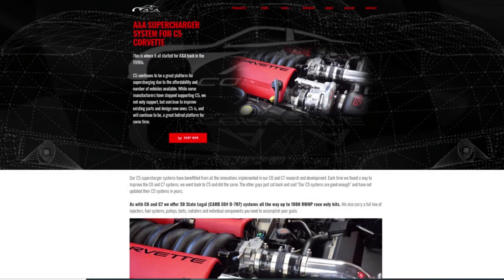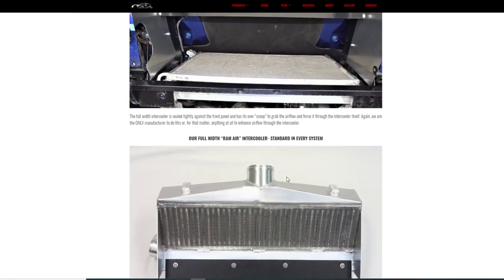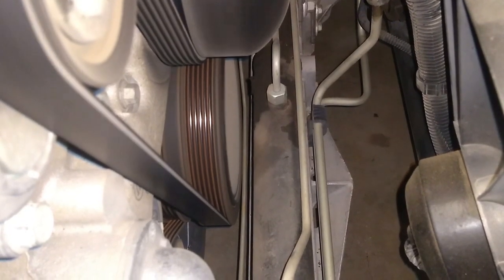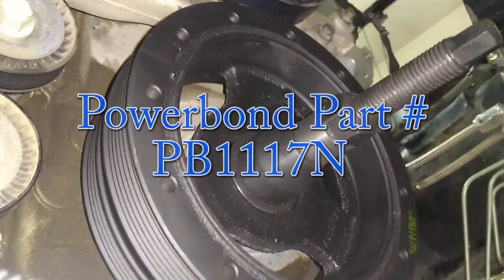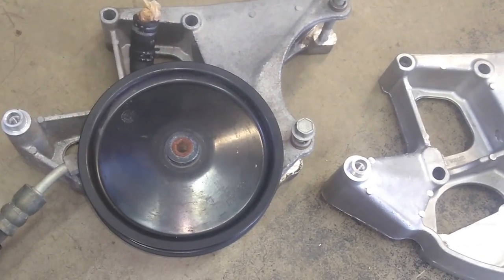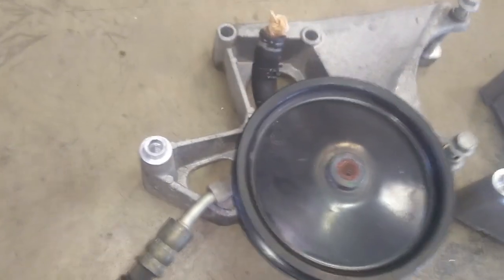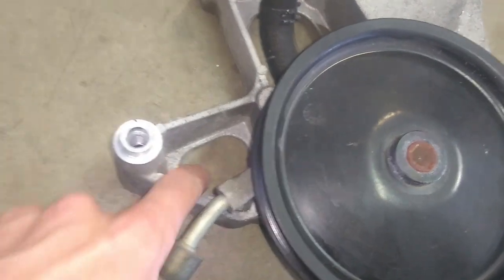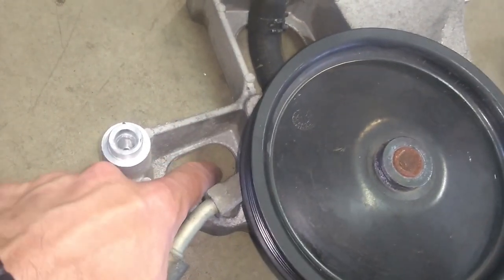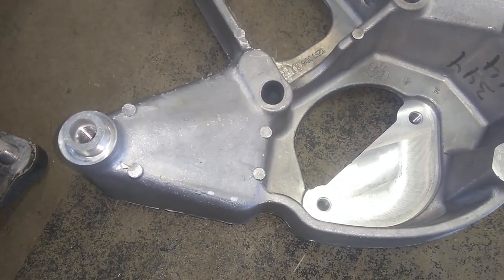Are there any parts you'll need in addition to the ANA supercharger kit? The kit is complete, but I chose to upgrade a couple of items. The first is a known weak point of LS1 engines: the factory harmonic balancer. If yours is stock, you may want to upgrade — I went with the popular but inexpensive Powerbond balancer, and two years later it's holding up nicely. LS1s also have a weaker power steering pump pulley that should be swapped for a stronger C6 Corvette pulley, and C5 Corvettes through mid-2003 have an aluminum power steering bracket that may break under belt pressure, so you may want to upgrade to the later 2003–2004 C5 power steering bracket.